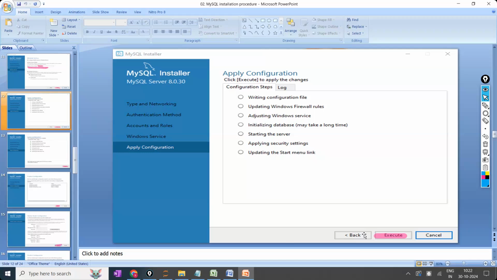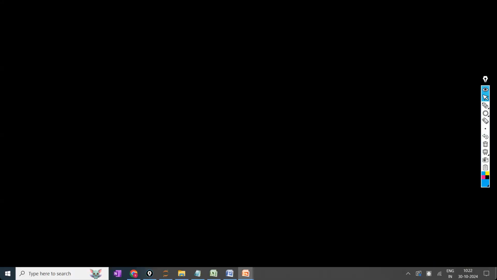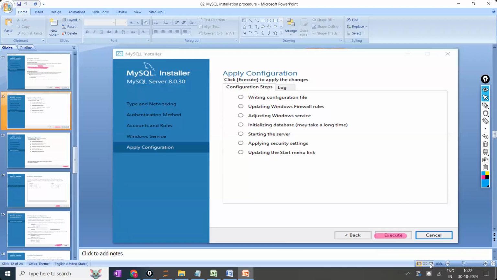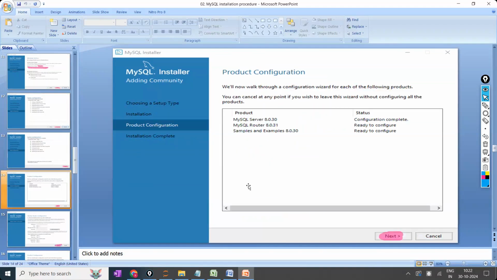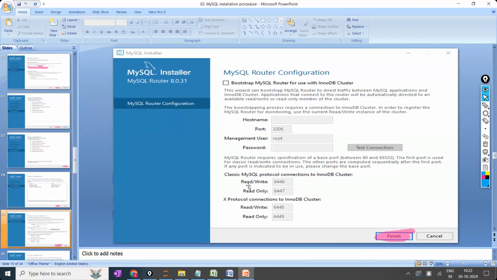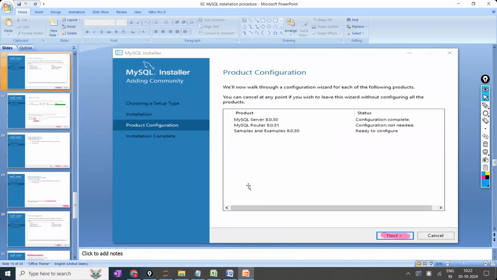Right? You know the answer, no? Same thing. Then execute. Click on the execute. After clicking on the execute, finish. So you have to get everything with a green tick. Okay, finish. And next. And finish. So like this, multiple times the word finish will come. Again, next. Don't think that finish means finish. Again, it will come. Next.